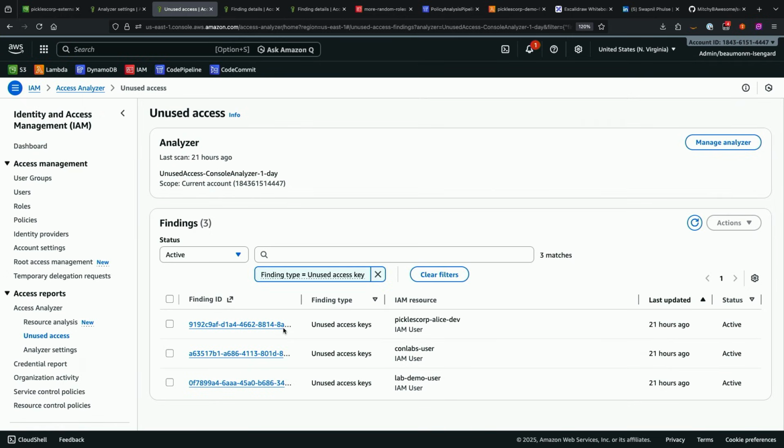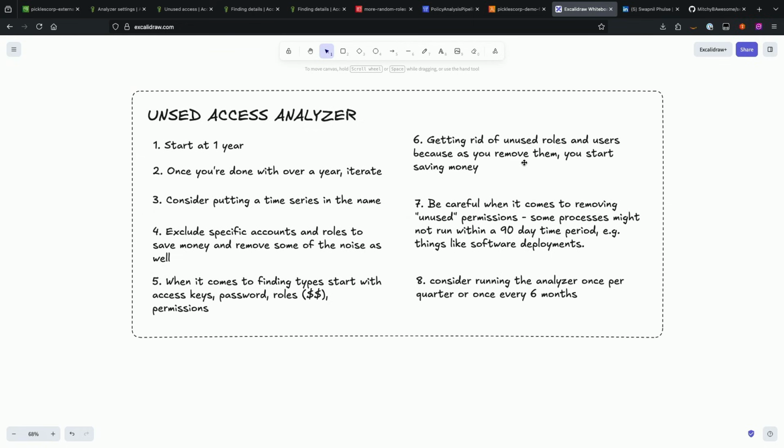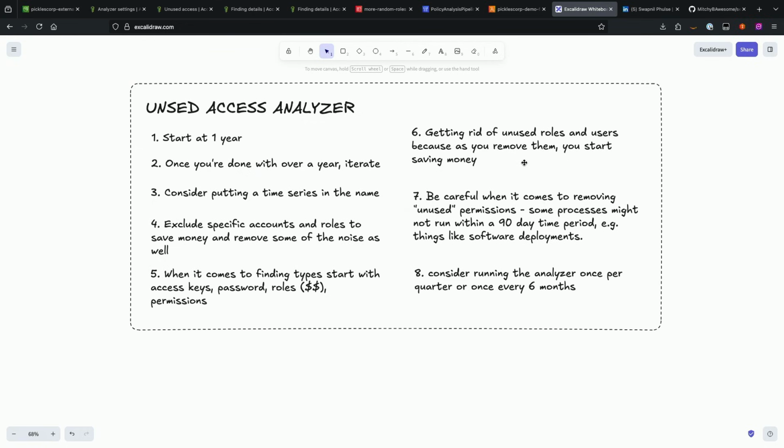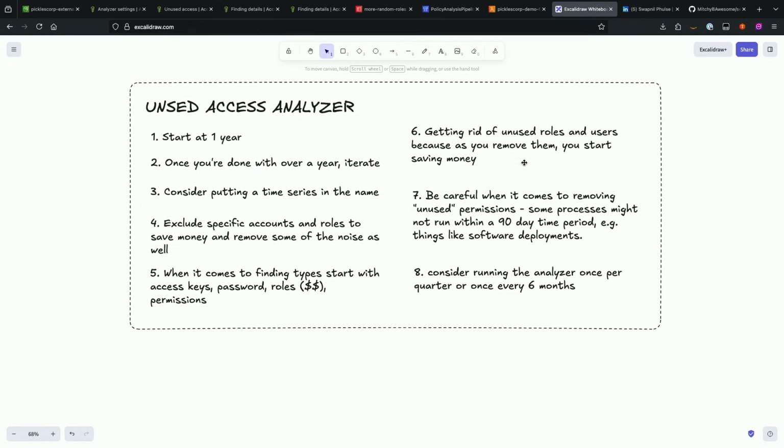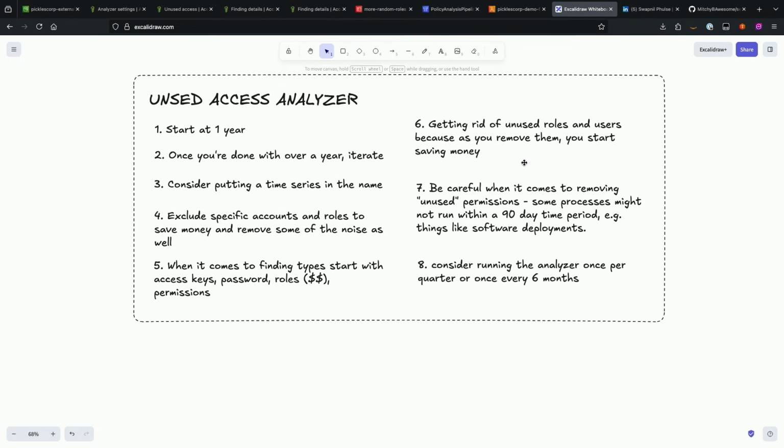Now, it's not uncommon for engineers to create access keys for demo purposes and testing purposes. But it's good to know they haven't been used, because we can go back to those engineers and say, look, we get you used it for a reason, for part of your project, but let's remove that now because we don't need it to be there anymore. So you can filter these different finding types, really zeroing it down until you get to the point where you've only got what you need. Getting rid of those unused principals, those unused roles, and unused permissions, ultimately, again, saves you money because it won't get analyzed the next time the thing runs.